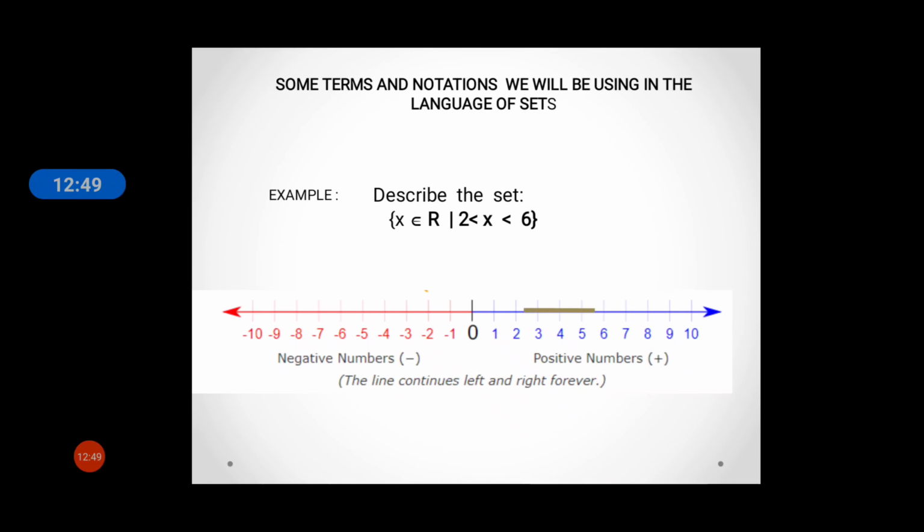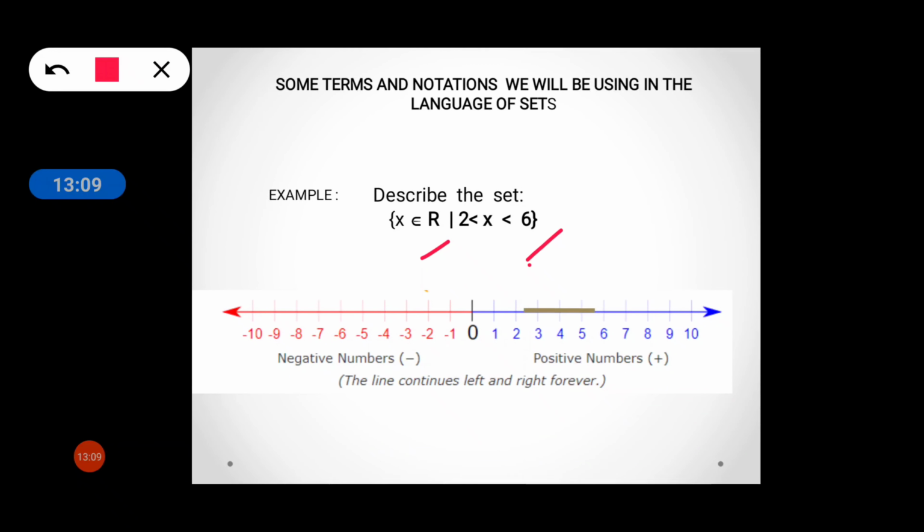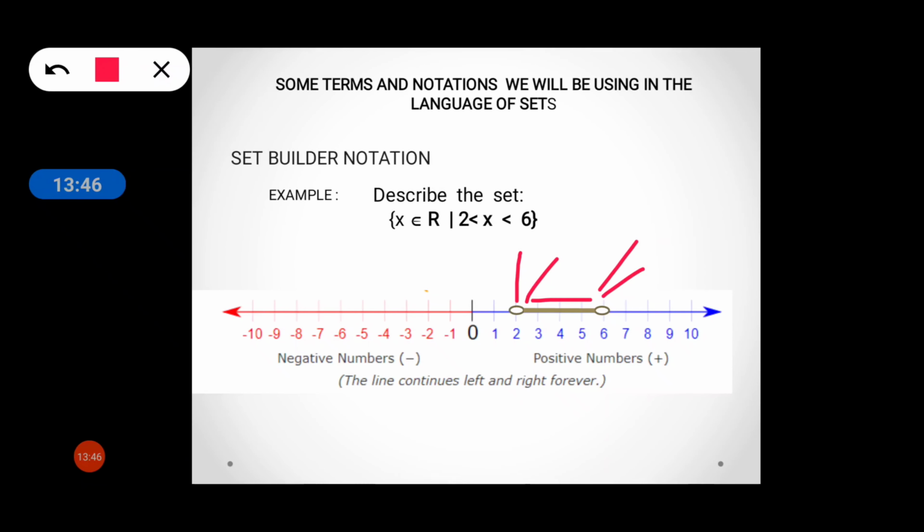Describe the set. Same, it is written in set builder notation: the set of all x, element of R, real numbers, such that x is more than 2 but less than 6. It is between 2 and 6. There must be no shade at 2 and 6, and all the numbers between those 2 points are the possible members of the set. As you can see now, 2 and 6 have no shade, indicating that 2 and 6 are not part of the group. But the members of the set are the numbers found in this segment, all the numbers, infinite numbers.